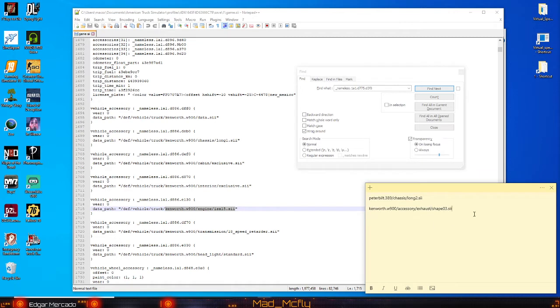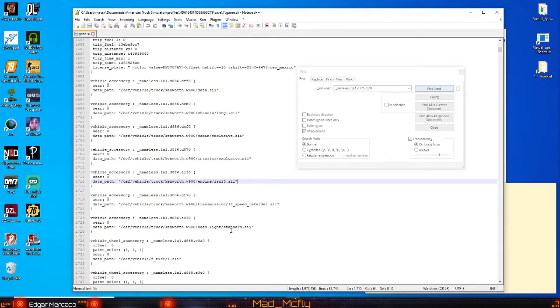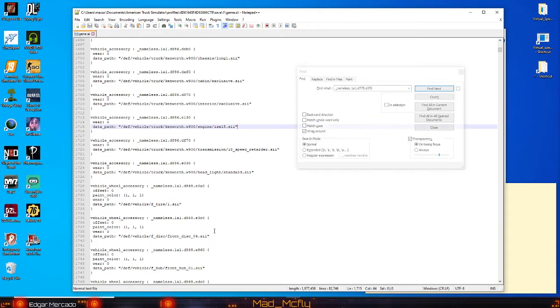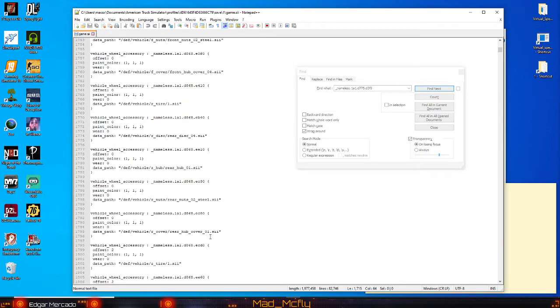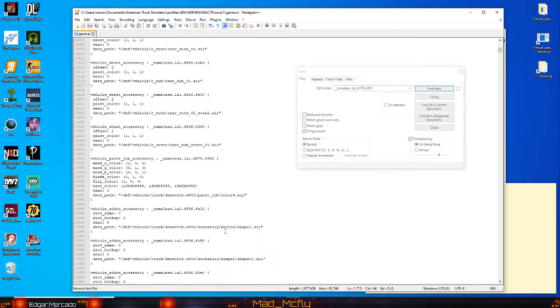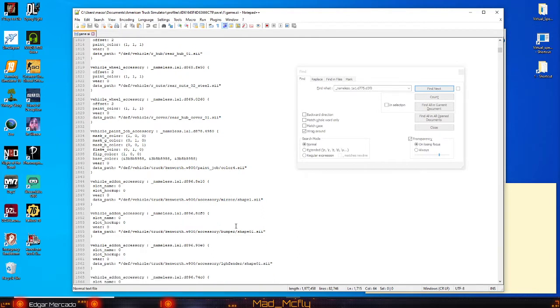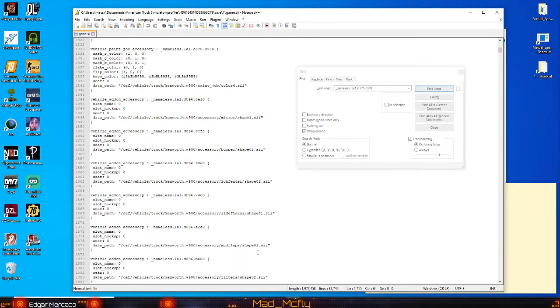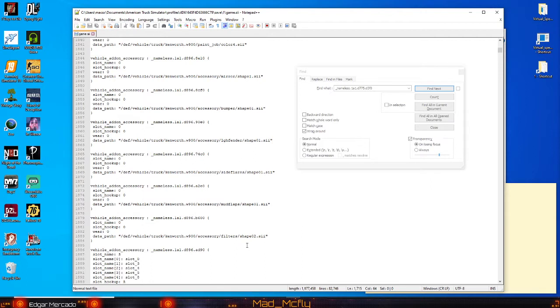Boom. And I like to use Notepad sticky notes. Some people go and create a Notepad file and put it in there. And see, I've already got the exhaust there, but I'll show you. I like to use the sticky notes because I'll change them up sometimes. So let's go get the headlights. Keep scrolling down. Yeah, paint job and mirrors, bumpers, fenders, and you can change all this stuff. Mud flaps. If you like the mud flaps on something else, you can put it on there.